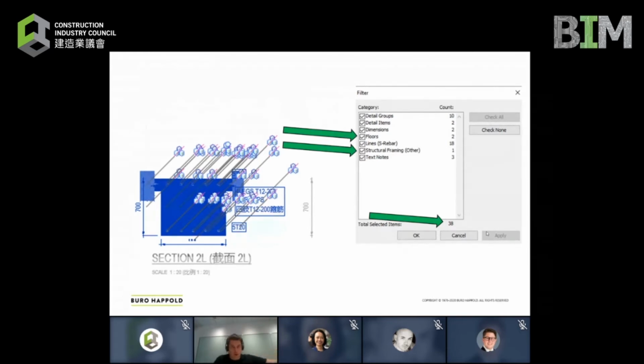And we can quibble over whether drawings are the future or not, but again, the data to represent this part of the building needs to be in there. And in this case, it's manifesting itself as 38 data points, and only 3 of those data points are auto-generated for us. In other words, the outline of this beam and slab system, which are pointed out here as floors and structural framing.